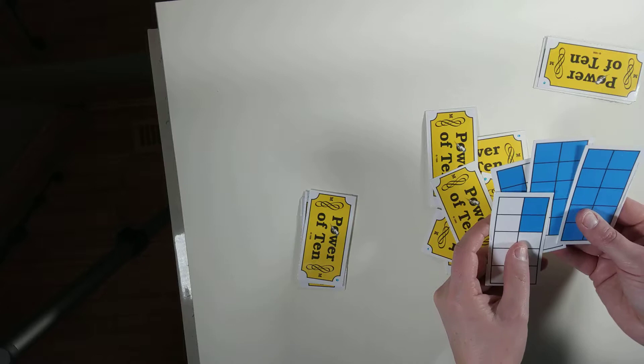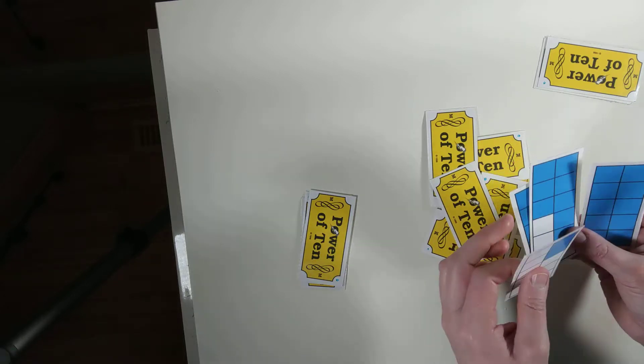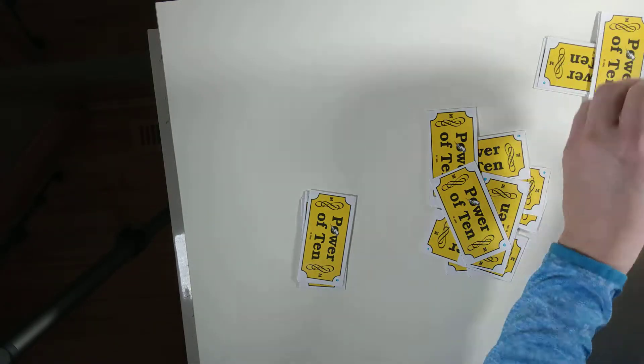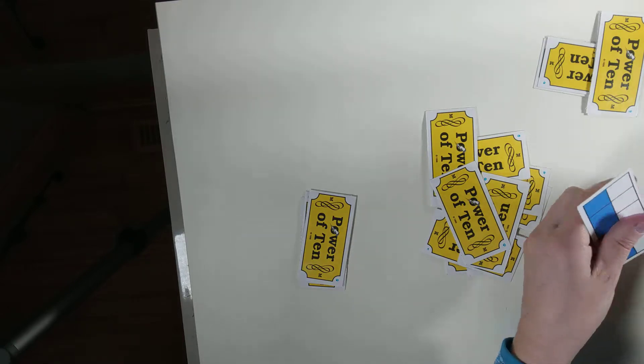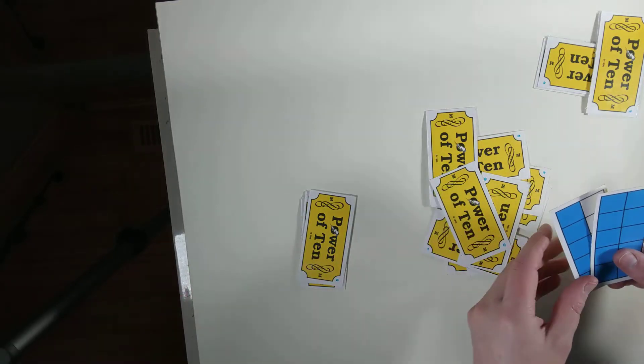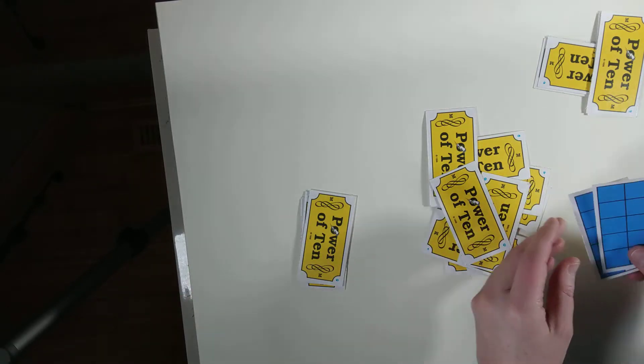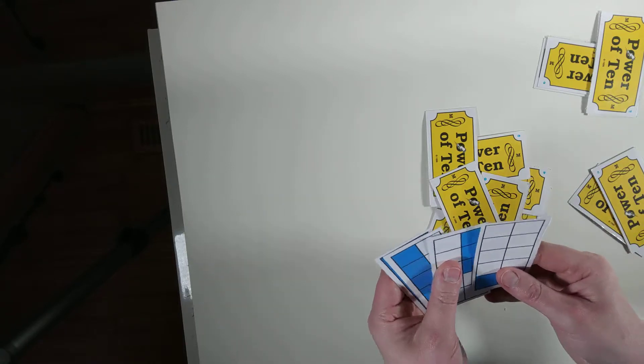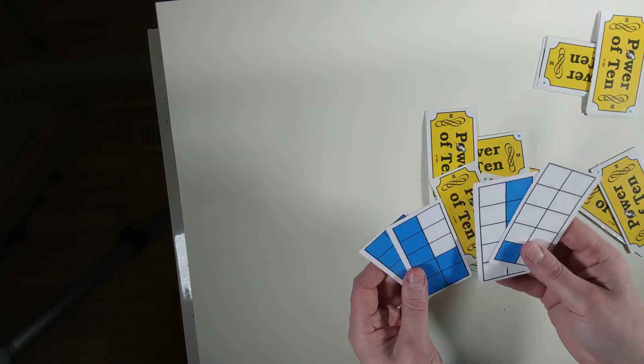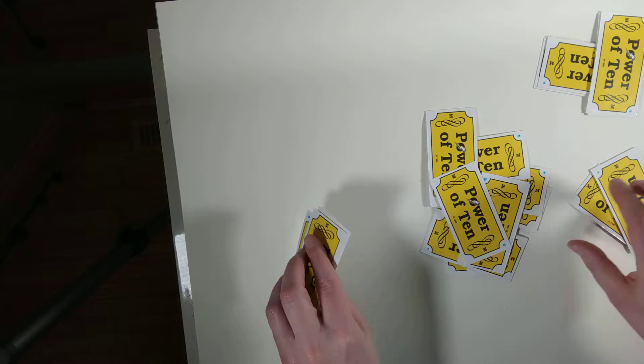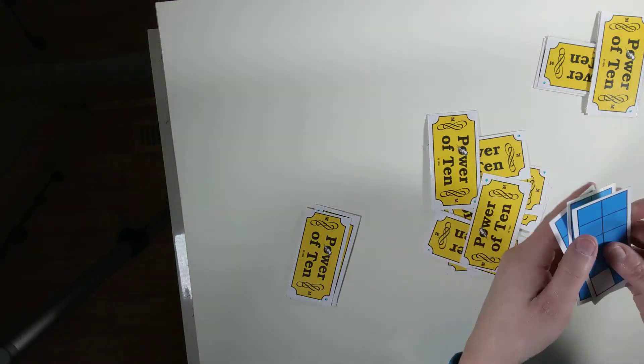But oh, and here too, that also would make ten. So I already have two. So then I might say to the other person, do you have a five? So then they would look through their deck and they'd say no, go fish. So I would pick that up.